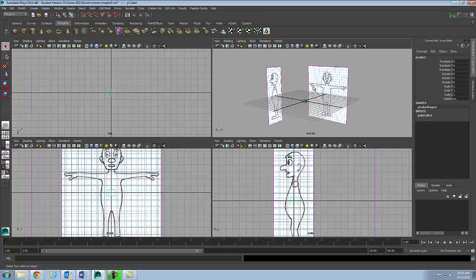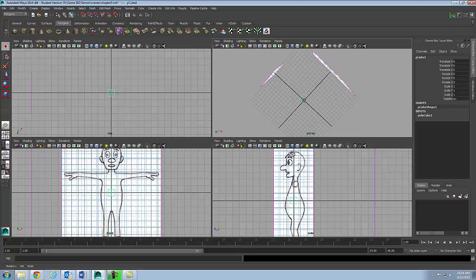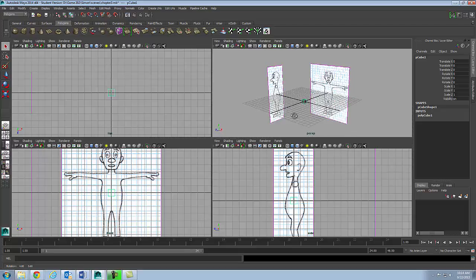If you didn't notice, possibly review the video, when we move these two image planes back in the respective Z and X directions, you should have seen no movement in either the front orthographic view or the side orthographic view, because we moved them in the depth of those two planes, so there was no shifting left or right. They simply moved backwards, and so the placement of the -12 that I've arbitrarily chosen is rather irrelevant. It puts it approximately at the edge of the grid, but again, you could set these to -6, you could set them to -26. It really makes no difference. -12 works great, in my opinion.